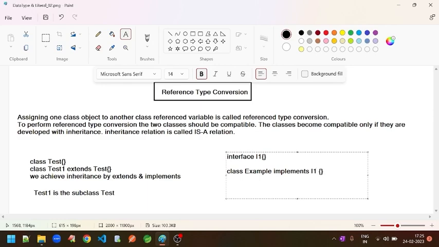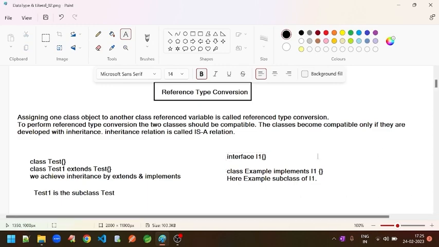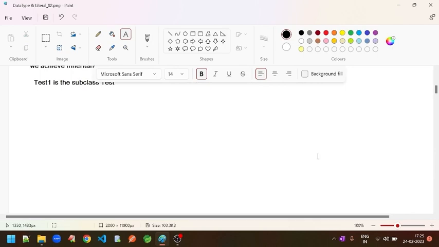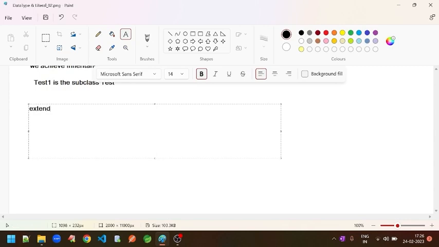So like here, for example, subclass of I1. Okay, so these are the things. Moving forward, more about this extends.